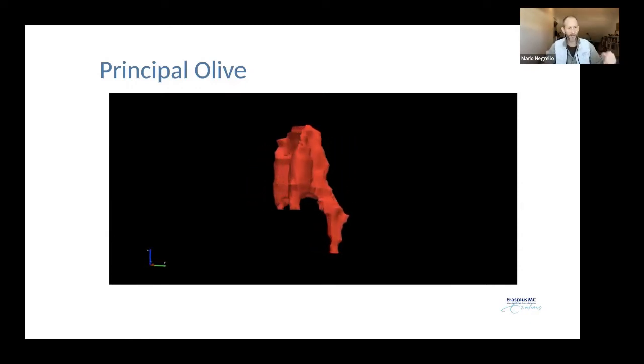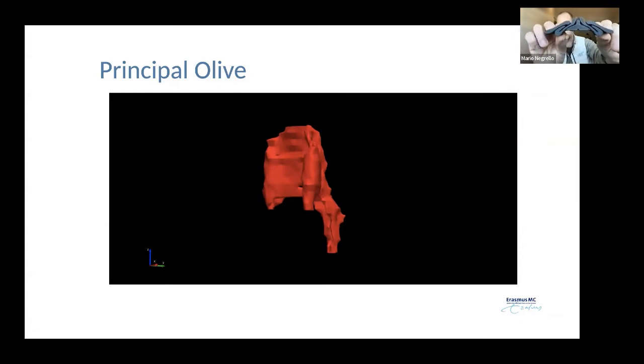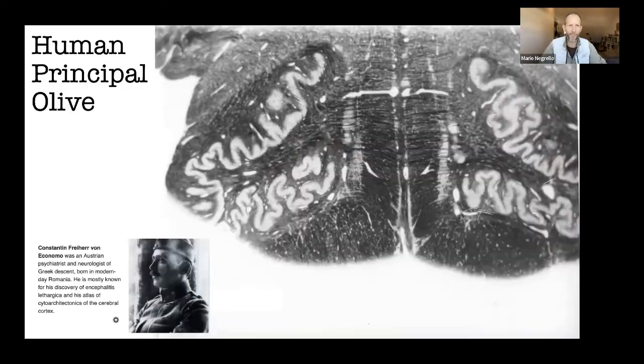For example, in the principal olive, if you look at my video for a moment, the principal olive is here. And you can see that it's folded inside. So to insert cells, making sure that the dendrites don't cross the fold is a pretty hard problem. But it's also a pretty fundamental problem, because even in the human olive, we seem to have the inferior olive organized as a sheet. This is the principal olive in one of the very beautiful micrographs from Economo, early 20th century. Actually, he was born at the end of the 19th century, greatest anatomist there.